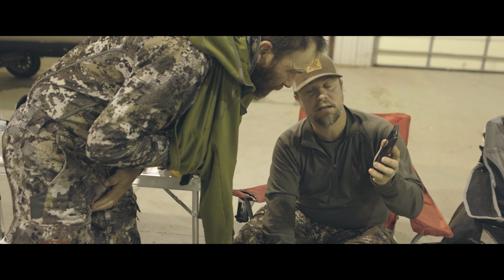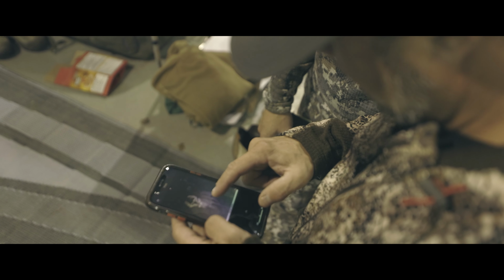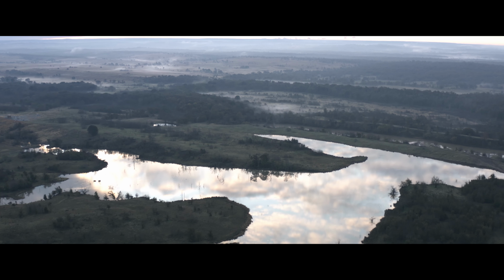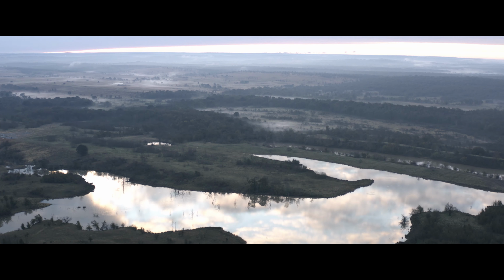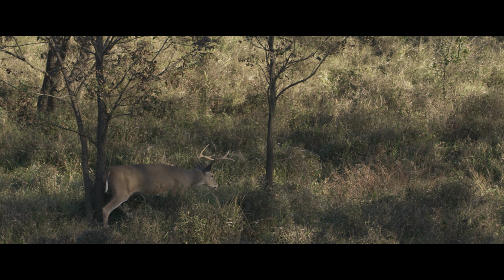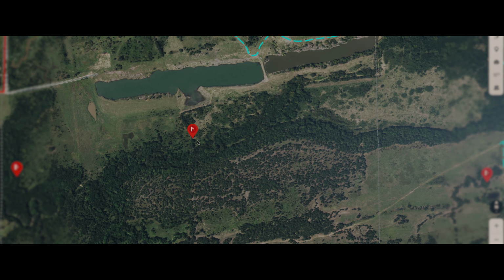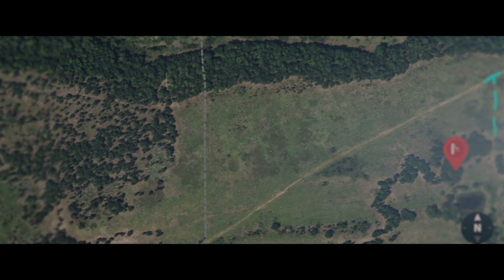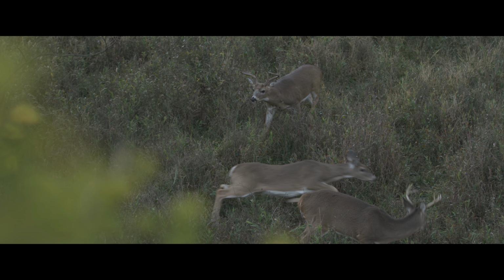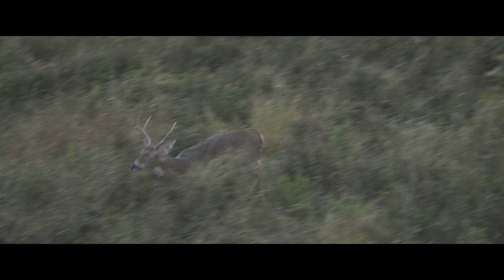Much like designing a bow and building around a particular idea, I was fixated on something specific as well. It was a buck we called Halo. I studied maps, trying to figure this deer out, scouting, and even hunting in all parts of the farm, and it kept leading me back to this same stand. And if anyone knows me, I tend to analyze maps, and to a fault, some would say, I seem to overthink the process. But I would say that I'm just trying to look at every single detail so that I can make the best decision. Regardless, we knew he was here, and I was going to keep after him.